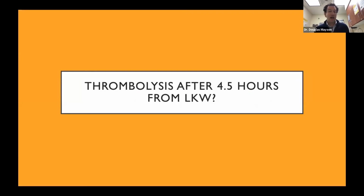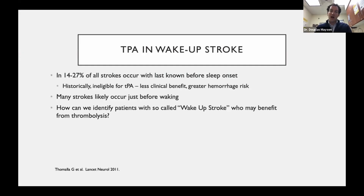So what do we do with patients who are outside of this early window? Well, TPA administration in patients who are suffering wake-up stroke was not possible up until the last few years. We did not have any sense of when the actual stroke was occurring. The assumption was that if they went to bed at 8 o'clock last night, that stroke could have occurred minutes from when they went to sleep. And thus, if you were administering the patient TPA when you saw them in the morning at 9 a.m. in the emergency department, well, they were only an hour from waking, but the stroke could have very well occurred right after they went to sleep, and thus they'd be well outside of our 4.5-hour window.